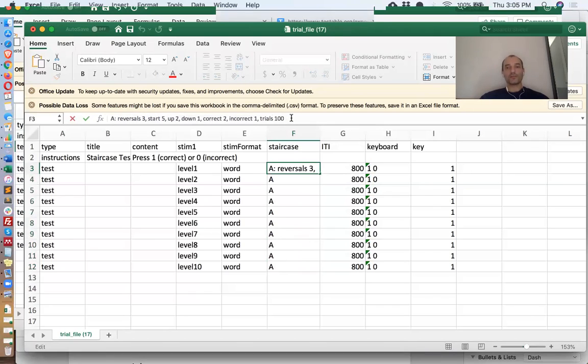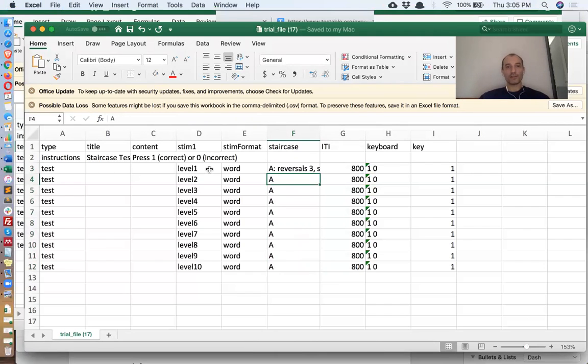So let's see how this one looks like. So remember, staircase, 10 different levels, from the easiest to the most difficult. We start at 5. If we have 2 correct responses in a row, we go down 1 level. If we have one incorrect response, we go up 2 levels, okay? And the correct response in all the trials is 1. That's for illustration purposes. And we can answer 1 or 0. So 1 is correct, 0 is incorrect in this case.